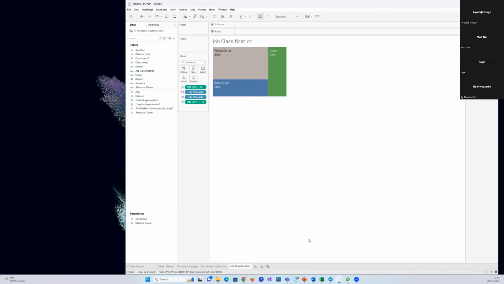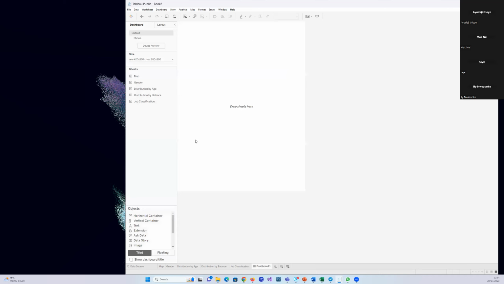So that's it for today, not today, sorry, for building visualization. And if we go not on the next sheet, but the sheet after, it's a new dashboard. And we click on dashboard, we can see everything that we have built. So we can increase it. I always put it to fixed size, custom, and I just give it this for now. If I need to put more or less, I just use this.